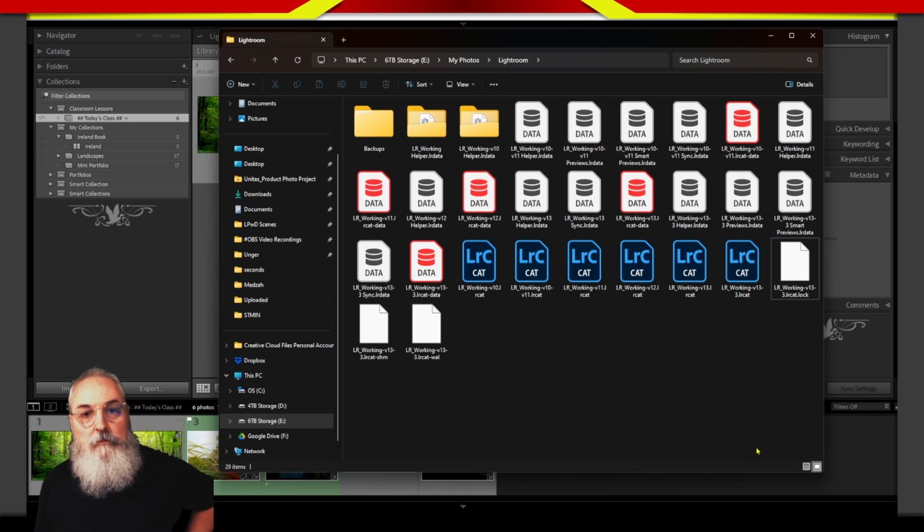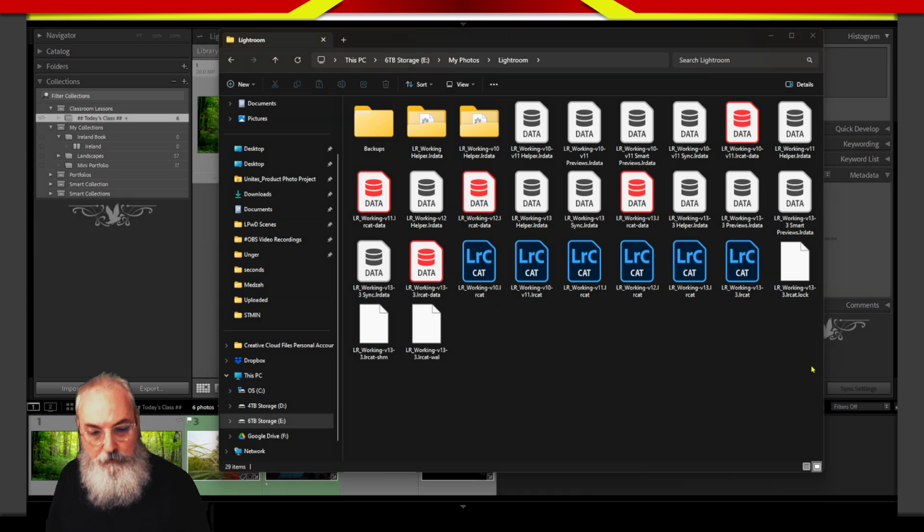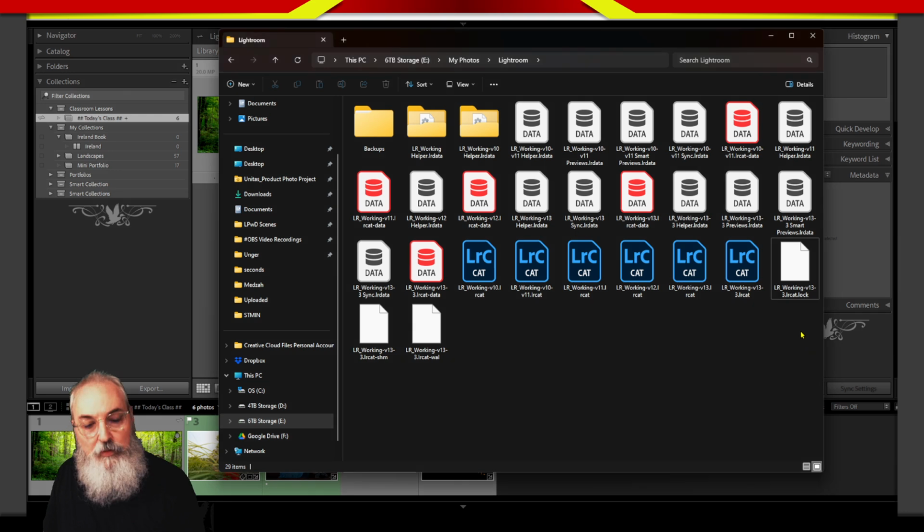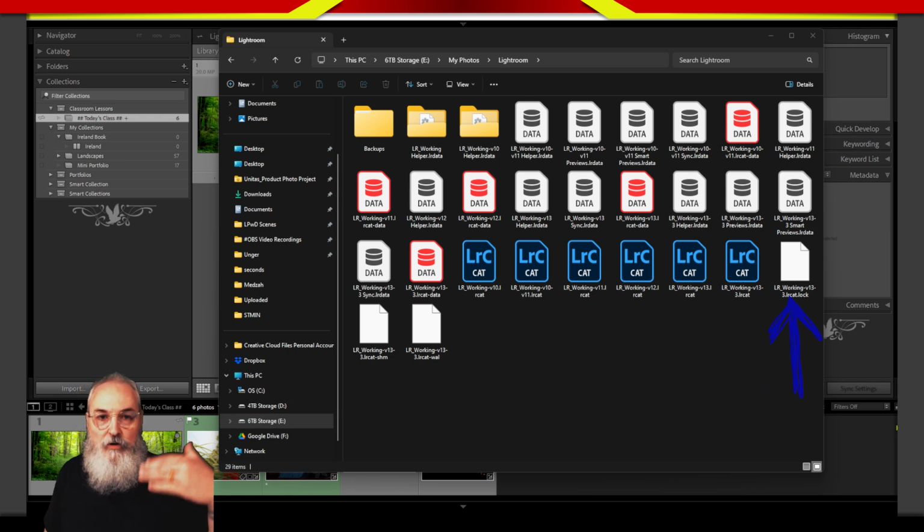Where is the harm in this? That part I missed. I'm sorry. It's a temporary file that Lightroom creates and launches the minute Lightroom opens up. Basically it tells the system, hey, Lightroom's open.